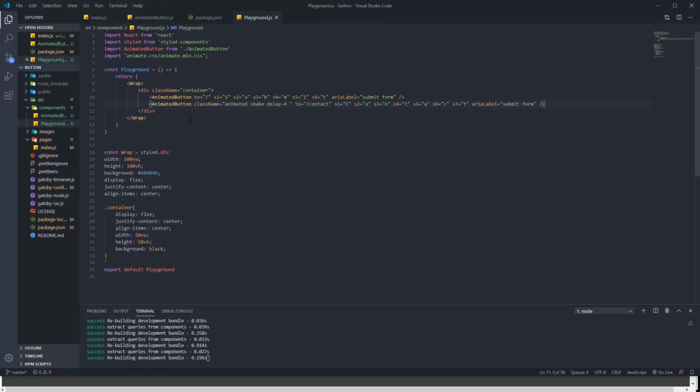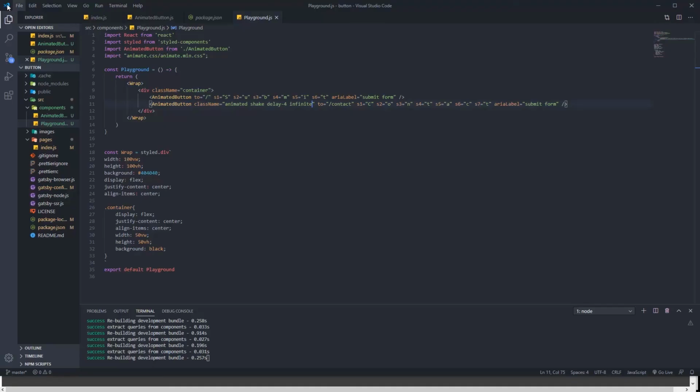I want that, it's an attention getter. It's the contact, so I want them to see it, call attention to it. So if you put in infinite, which is another class name in Animate CSS, well, now that will just shake. I mean, it's a little crazy. You can put slow or slower. So, I mean, you guys can go over and check out the library. There's a lot you can do. We'll do slower. And it just kind of rocks a little bit.